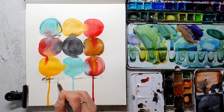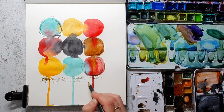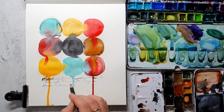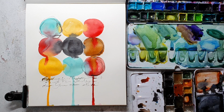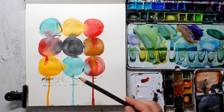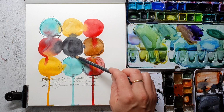This pencil is a water-soluble graphite just without any color, but I will also use the Derwent pencils. I can't remember which Derwent pencils I'm using. I just grab colors that are similar to the ones I have already on my spread.